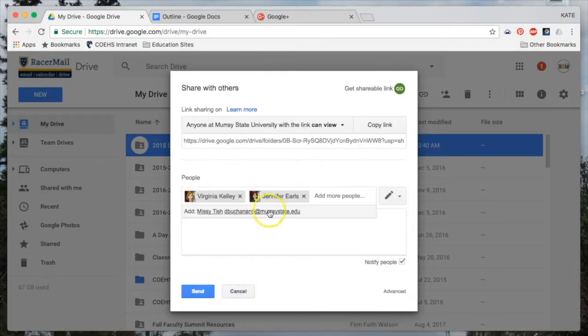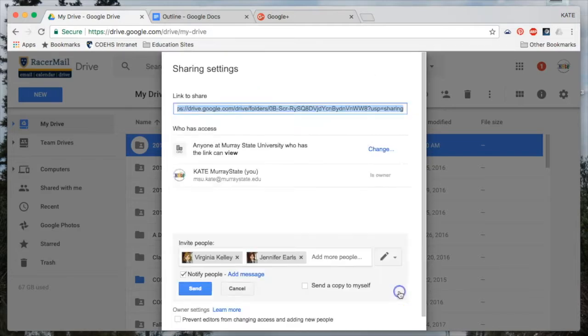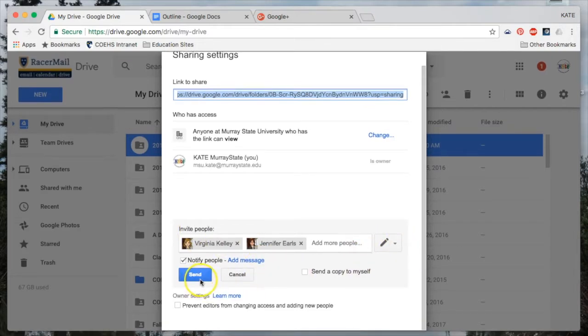So I'm going to cancel that. I'm going to cancel this as well. Down here at the bottom in advanced, this is where I can go and see who it's shared with. This is who I'm inviting. And I'm not going to actually do that, but I can also change these owner settings.